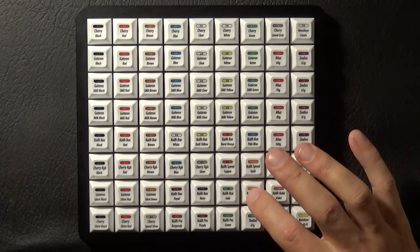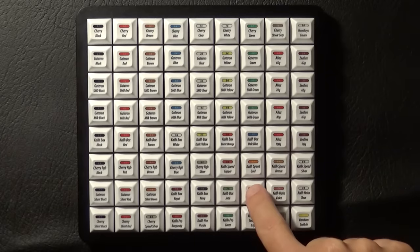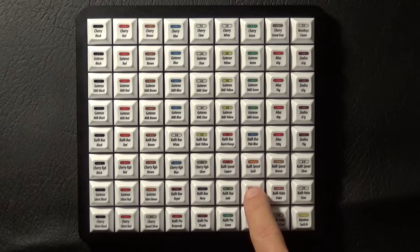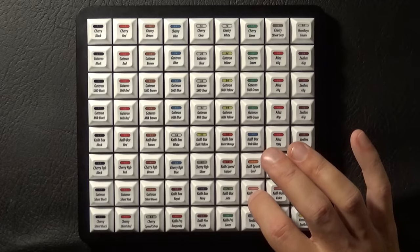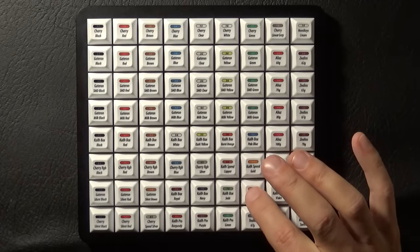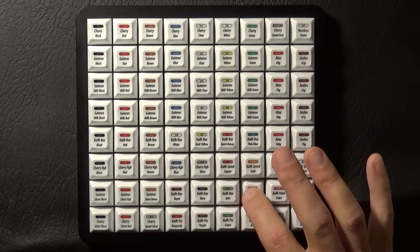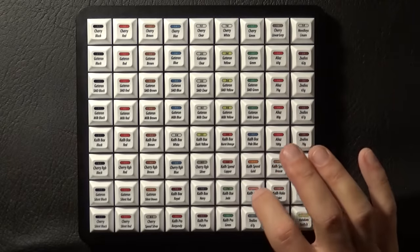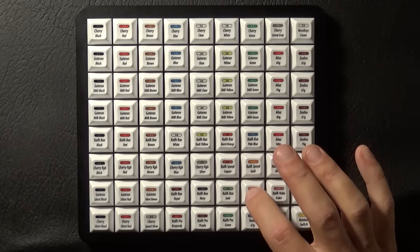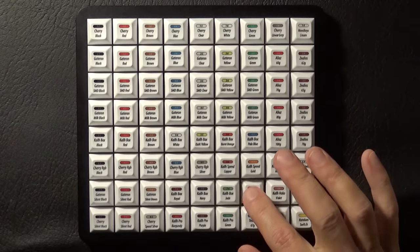Heavy weight. Yeah, I think I need a lot of weight and press hard to move it. Wonder if I should compare it to some other tactile one. I can't really feel the tactile bump in this one. It feels almost linear, but not linear, so I can feel there is something there. It's more like these, but more heavy. In this that I have showed you, I can really feel the bump. It's very, very clear. This, I can feel it's something. It's not totally linear, but it's also quite heavy.